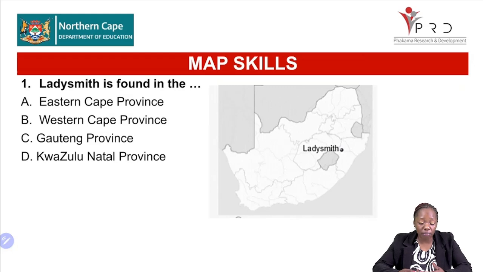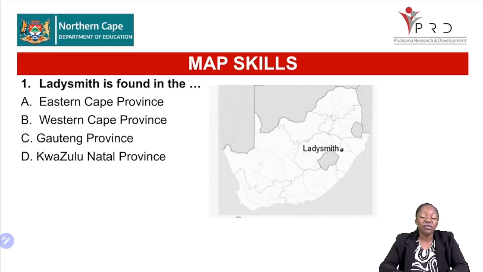When it comes to our map skills, you will find the questions, especially the one-word questions, whereby you will be given multiple choice, or you need to choose from the brackets, or you need to fill in the missing words. So most of the time, when we are talking about the map skills, they can ask you any question based on the map, or any questions based on the general information of the area. So hence it is important that you read the general information and you see the location of the area that has been examined. So here we are given Ladysmith.